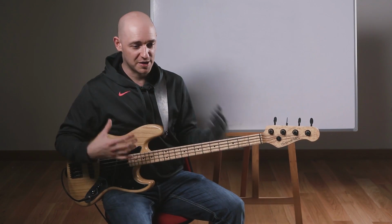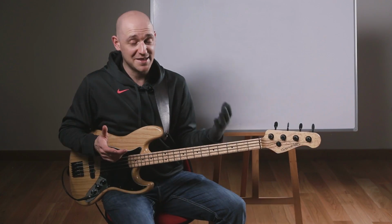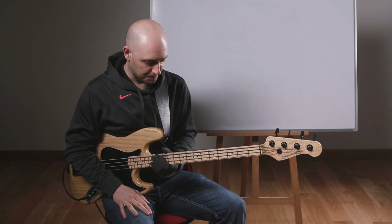No weird and wonderful positions. And again, sometimes it really helps to check yourself out in the mirror when you're playing, just to make sure that you're not leaning over in any weird positions, because it's easier to do when you're not actually looking at yourself. So maybe get a mirror and just check out your posture while you're sitting practicing.